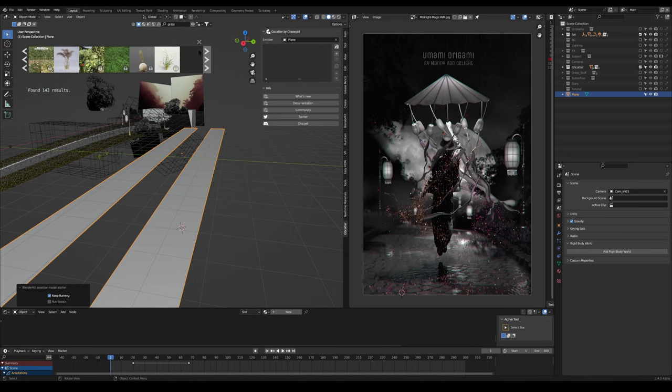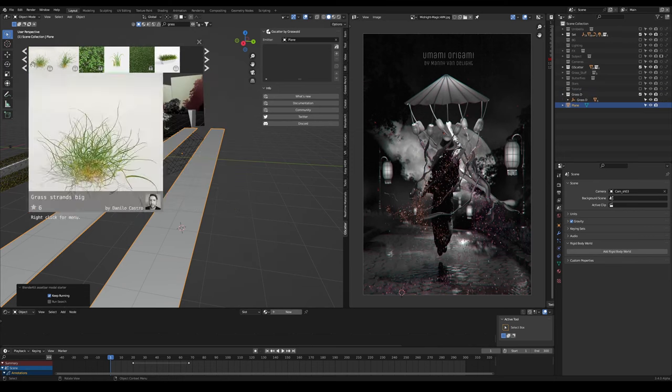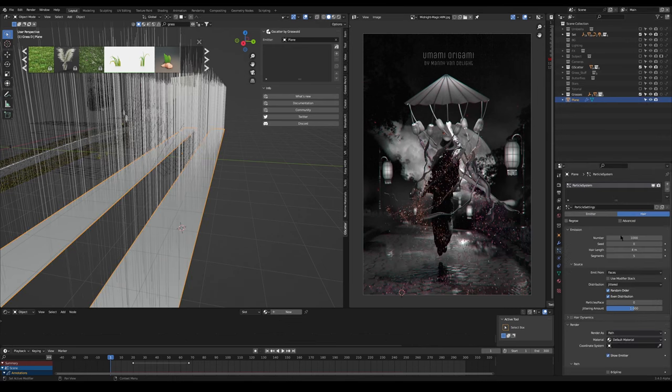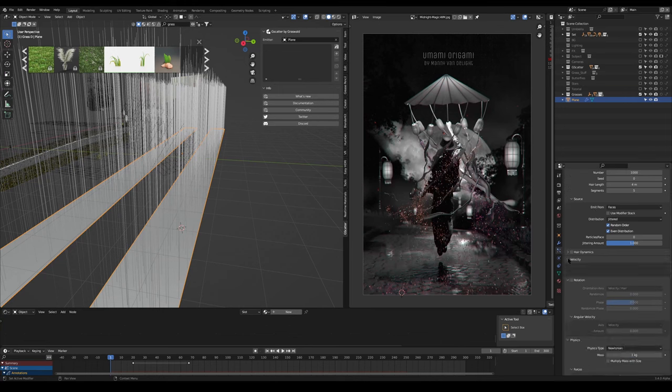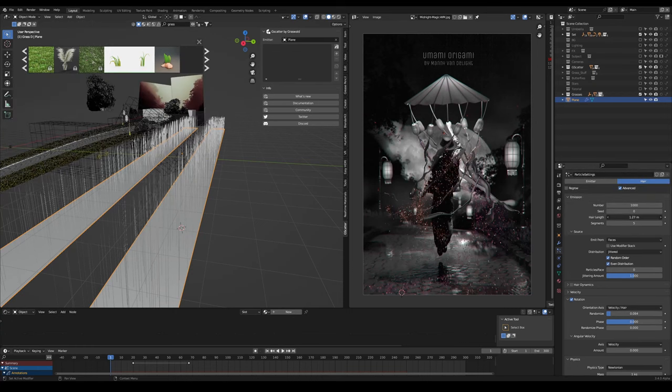But you can also recreate this without any add-ons. I'm using BlenderKit here right now to get assets in. So I select a few low poly grass elements, chuck them all into a collection called grasses. Then I go into my ground plane, go to particles, set the particle system to hair. Then you just set a few settings for random rotation, random scale, the usual really.